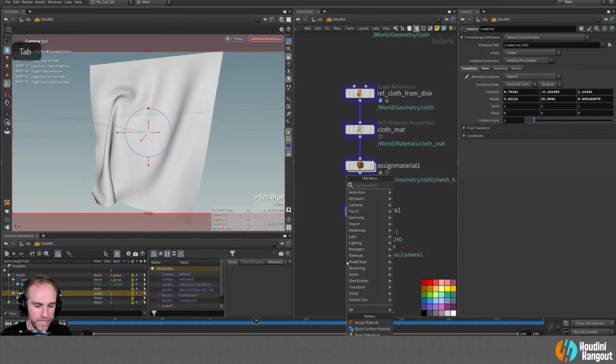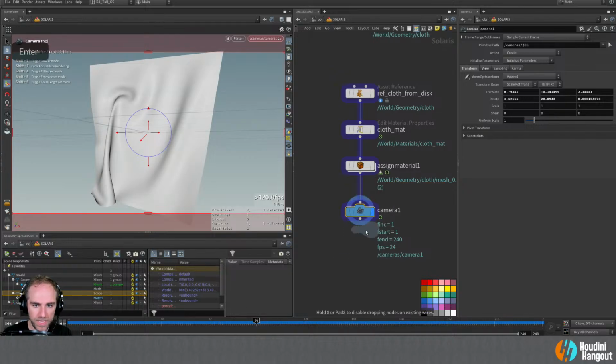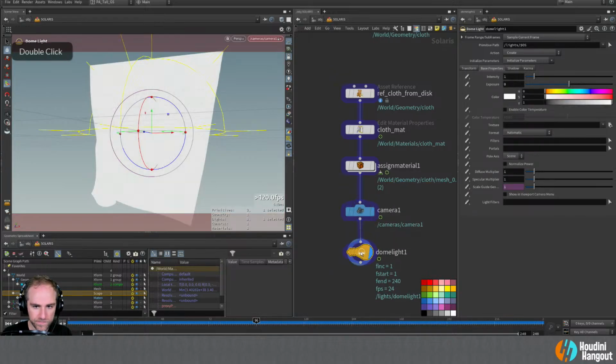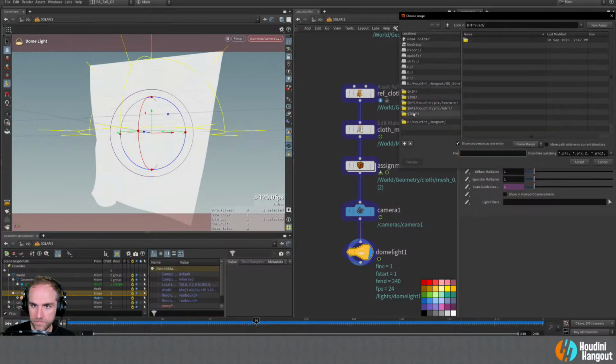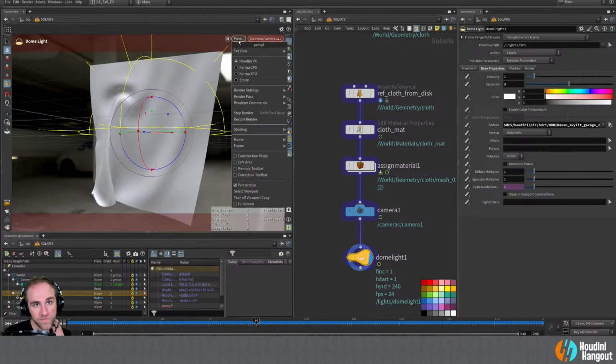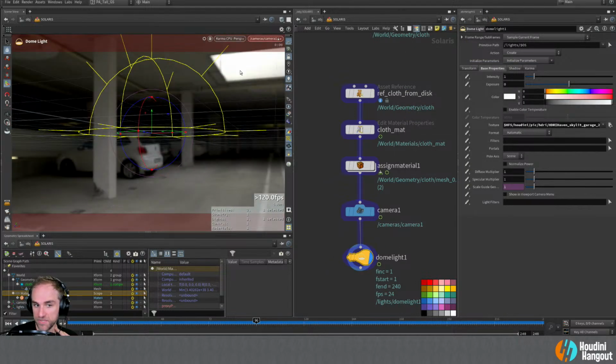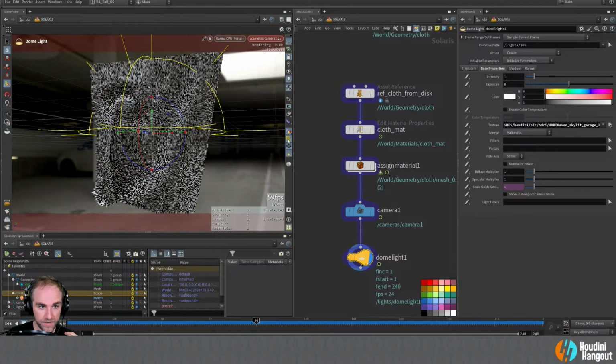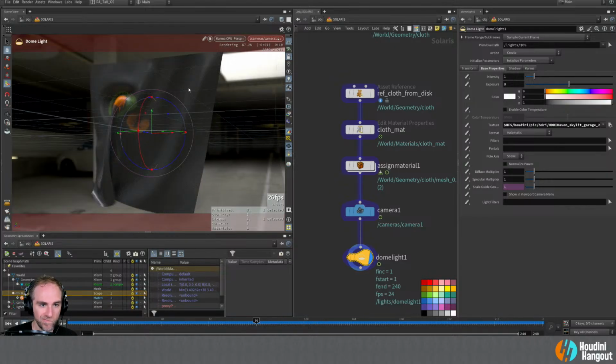And let's do maybe a dome light. And let's do the garage one, I guess. It's good enough. Let's see if Karma CPU hopefully won't freak anything out here. Hello? There we go.